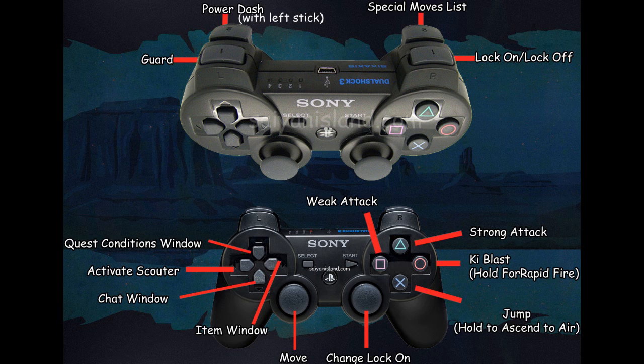And then for R2, you have the special moves list, where you look at all your special moves, and that's pretty much it about that. Then for L2, you actually use a power dash, which is pretty much just your normal dash like in any other real DBZ game. You dash using that button, and it's pretty much what you've seen in all the gameplays that you've watched of Xenoverse, if you have watched any so far.